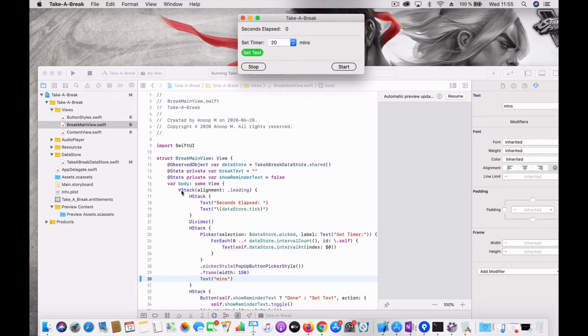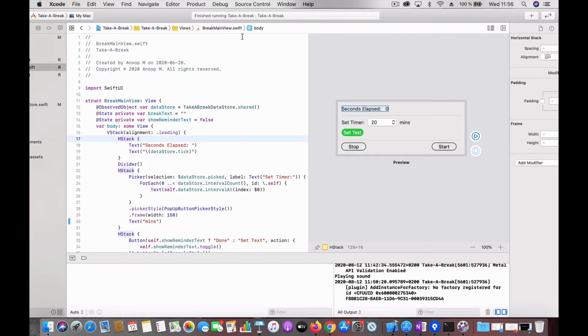So I start with a VStack, and it has to start from the left, so I keep the alignment as leading. I think the preview would be better to relate the code and the view. Then comes the HStack, where I need seconds elapsed and the text as data store tick.